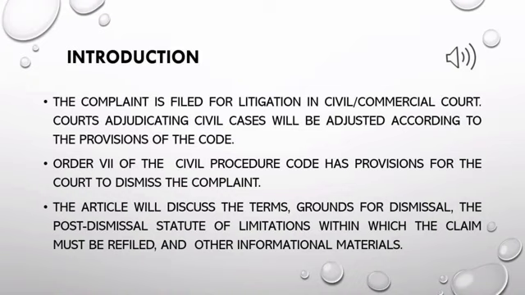So, when we give the complaint to any court, like a civil or commercial court, it adjudicates civil cases, which will be decided according to the provisions of the civil court. Order 7 of the Civil Procedure Code deals with plaint. Order 7 consists of 18 rules. I would like to add my article to discuss grounds for dismissal, post-dismissal, and the statute of limitations within which the claims have to be relieved or informed in other informational materials.